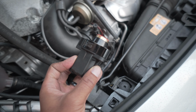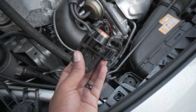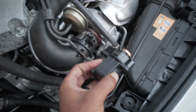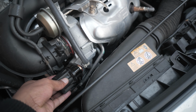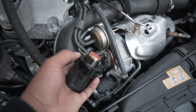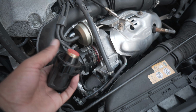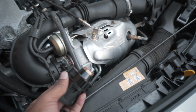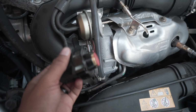Alright, so next we want to put the newly made diverter valve back into this hole here where it came from. Make sure you line it up correctly, otherwise it will not match. Also make sure that the piston, this little red part here, doesn't fall out, because that's the whole point of it. And don't worry, it will not go into your little turbo hole there because it's not big enough. This is too big to go in the hole. But yeah, 2 hands here just to be on the safe side.